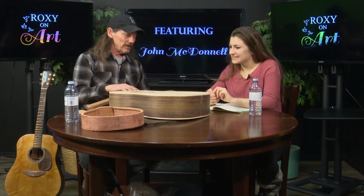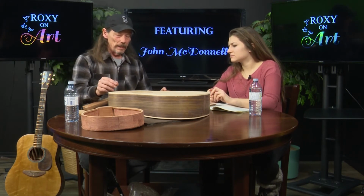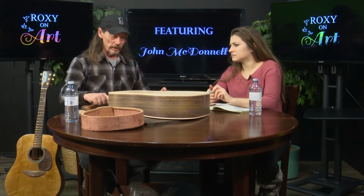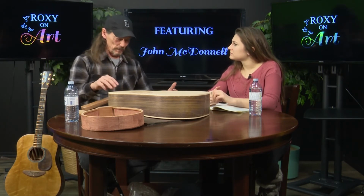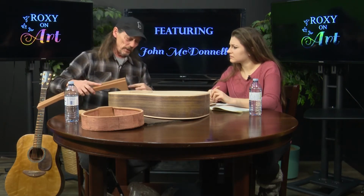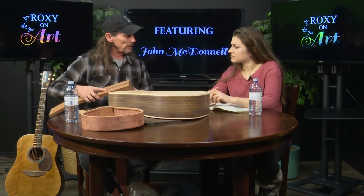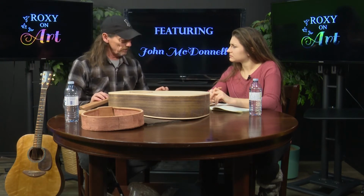Okay, so in order to join the neck to the guitar, you can't just butt it up like that and glue it. There's two methods. One is called a bolt-on neck, and for that they cut a tenon in the end of the guitar, which is just a straight slot. They usually go about 3/4 of an inch deep. And then they would put the mortise on this side, which would be like the female end, and this is the male end. Mortise and tenon, and it would stick together, and a bolt would come through from the inside of the guitar into a nut that is inlaid inside the joint of the neck. I don't like that method myself.